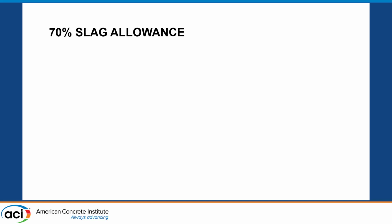So first we had to convince the owners and designers that using high volume SCM SCC would be okay. We were dealing with stringent DOT or Ministry of Transport specs, which basically allowed a maximum of 49.9%. For durability concerns, we've worked through projects with this maximum SCM, like I showed you before, and we exceeded the temperatures and had to fight NCRs for many months.